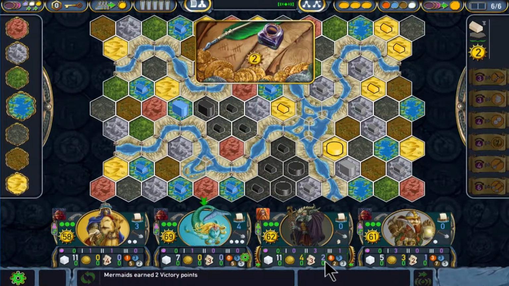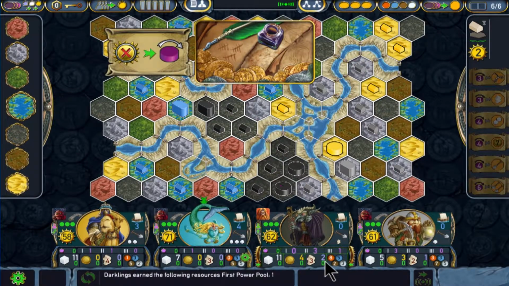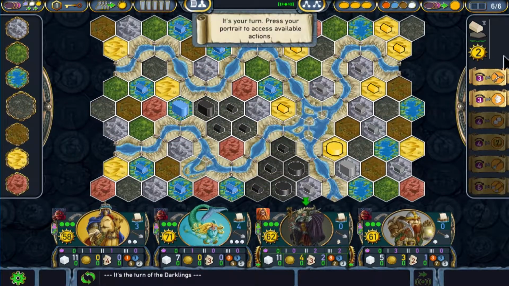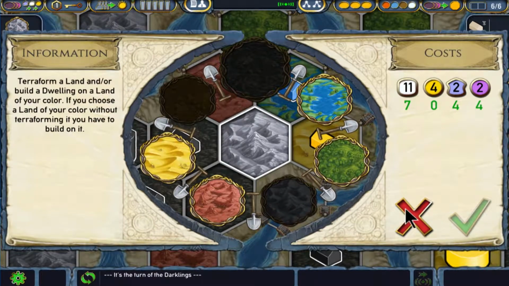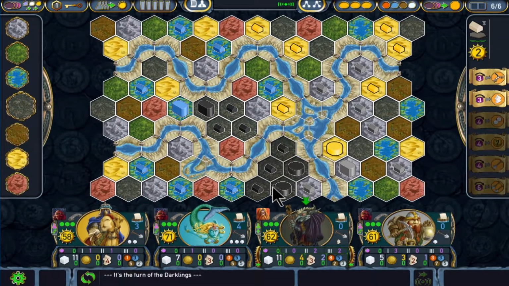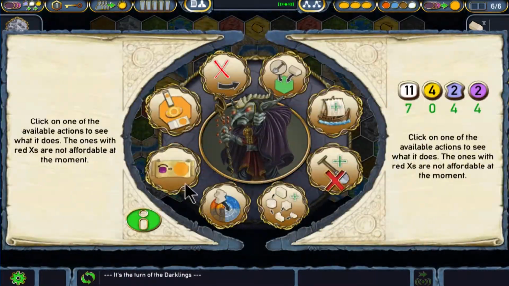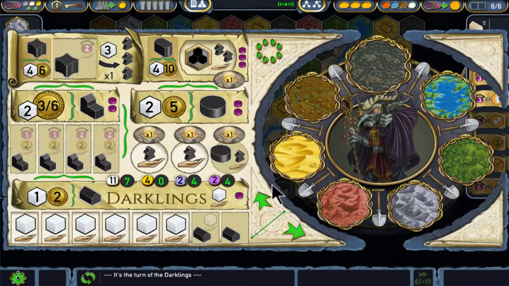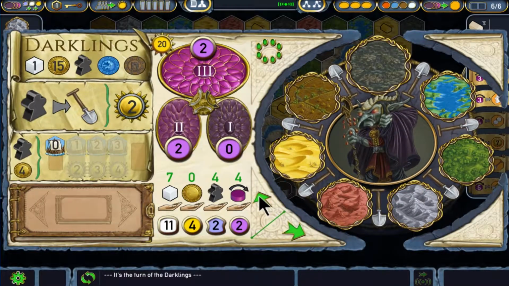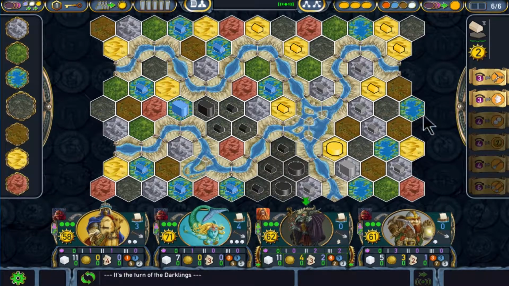Man, if he upgrades that, that would be very, very helpful for us. Nice. We can now afford the bridge. You excellent, excellent, excellent bastard. Okay, so why can't we terraform this? We need 3 shovels. We've got 2 shovels. And can't we buy shovels the normal way at all? No, can't buy normal shovels at all. So there is no way for us to terraform that or that.